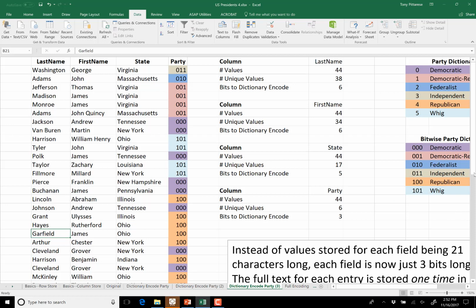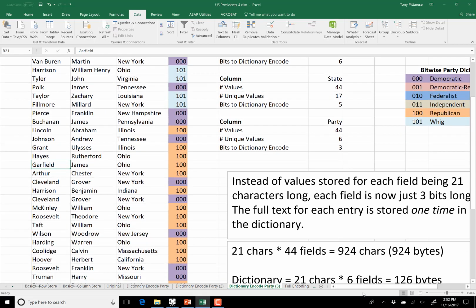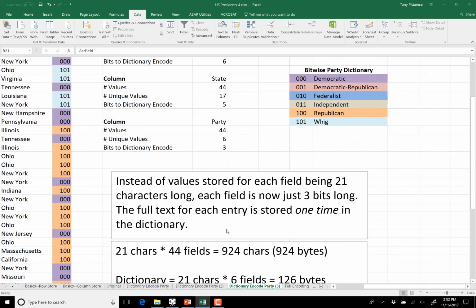And so if we go down here to the bottom and look at this, and then we'll come back up to the top and talk about this: instead of values stored for each field being 21 characters long, because Democratic-Republican is 21 characters long. So the old way we would have done this is every record would have had 21 characters set aside for the party field.